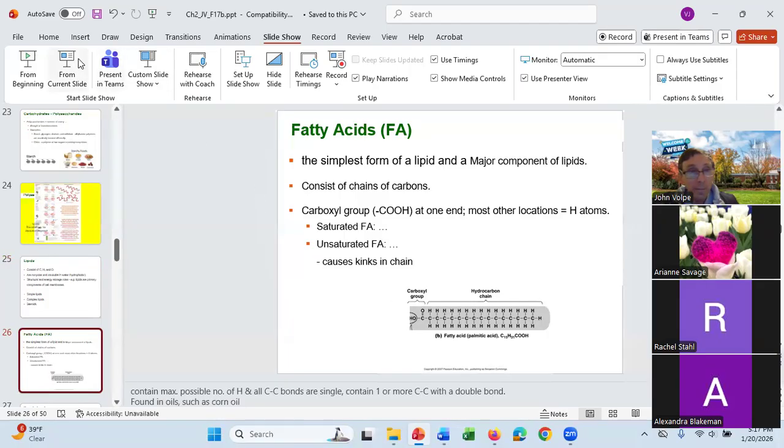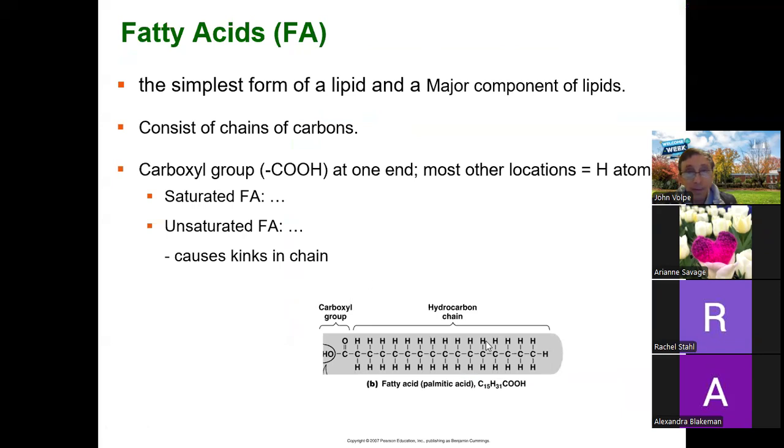I can blow that up, move that out of the way. You can see that this very simple lipid, the fatty acid, is mostly a carbon-hydrogen chain. All of this part of the molecule, carbons and hydrogen. There's only two oxygens on this lipid, right there and right there. And it'll lose this oxygen actually when this combines with something else. We'll talk about that in a minute. So the point of the matter is lipids do contain oxygen, but not very much. They're mostly carbon and hydrogen.